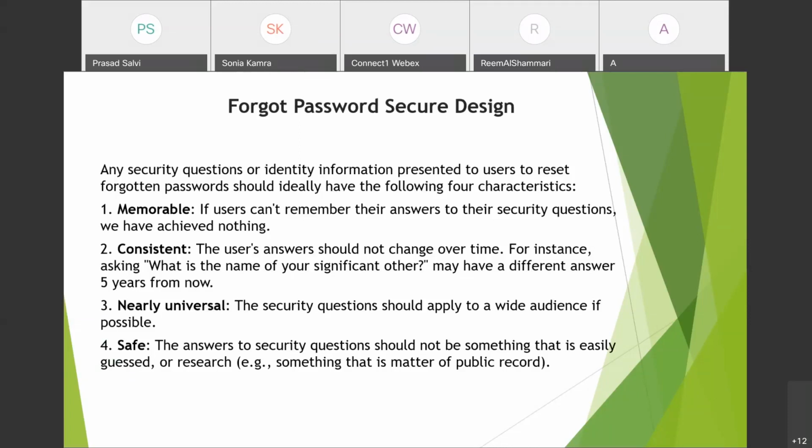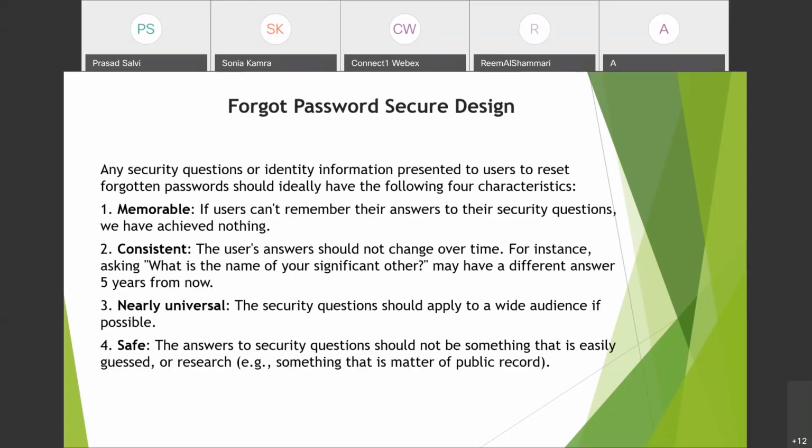For instance, asking what is the name of a significant other may have a different answer probably 5 years from now. Nearly universal. The security question should apply to a wide audience wherever possible. And of course, safe. The answers to the security question should not be something that is easily guessed or researched. Example, something that we post on public records, Facebook, Twitter, Instagram, everywhere.